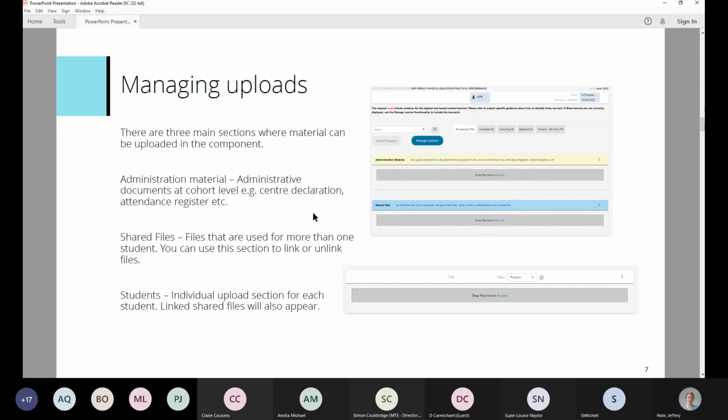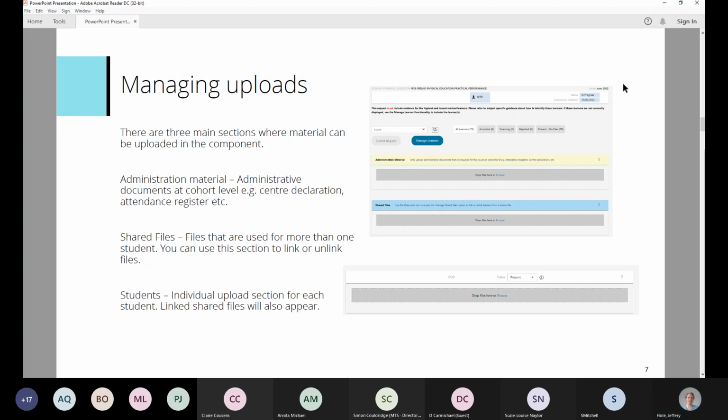which then opens up a page that looks like this. I've had to use another subject here just as a screenshot there, because for music and music technology at the moment, the requests aren't in the system yet. That process is triggered in the next month. So from the beginning of April, and certainly by mid-April, the request for your center will appear in the system. It's triggered by a moderator and examiner being assigned to your center.